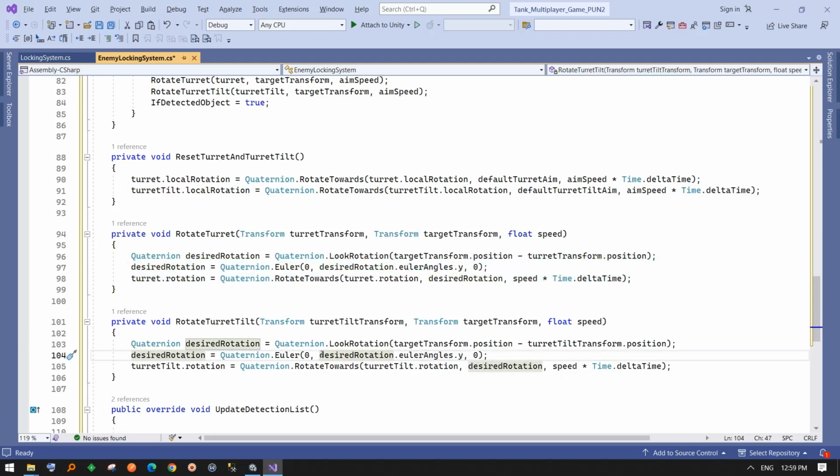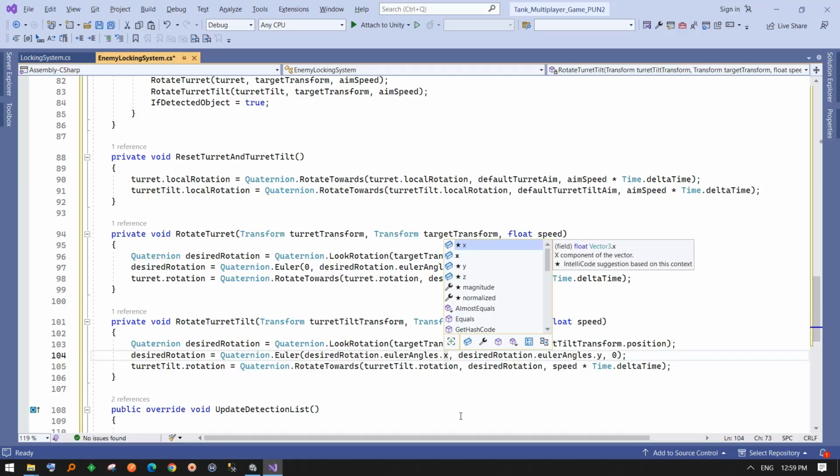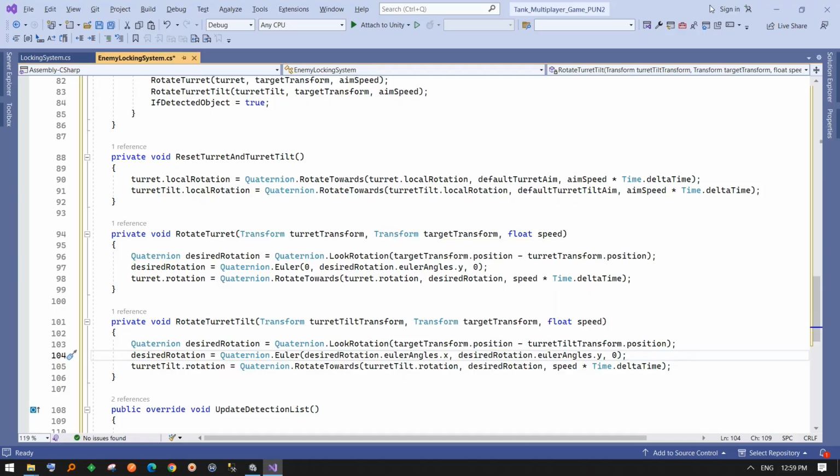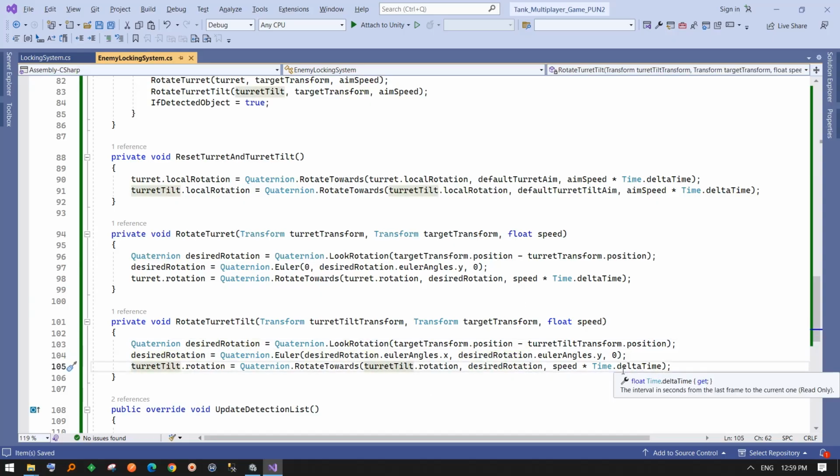However, in this case, we need to consider rotation around both the y and x-axis, because the turret tilt object is located under the turret, and any rotation on the parent affects the child as well. So instead of 0, we should replace it with desired rotation dot Euler angles dot x.